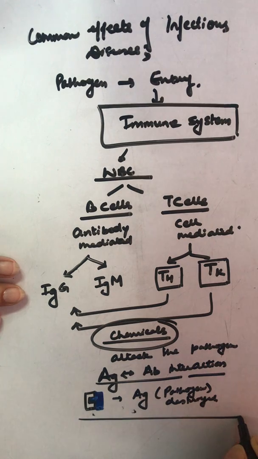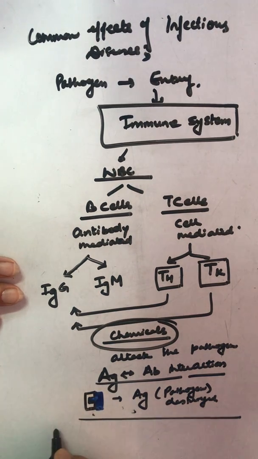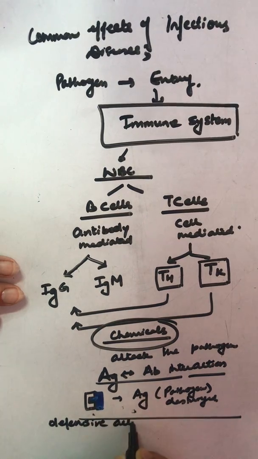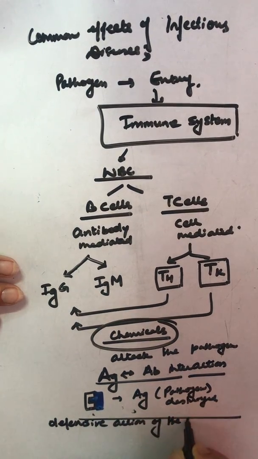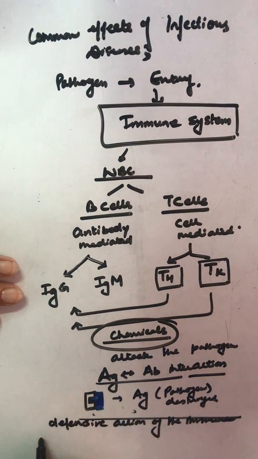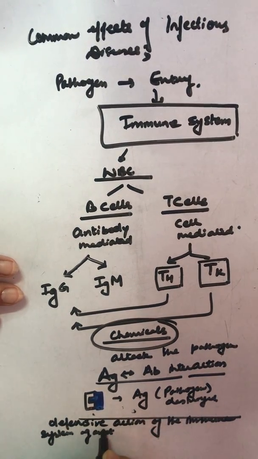And whenever this defensive mechanism is taking place in the body, what will happen? Supposing there is a mosquito bite, there is itching always on that part. You will start scratching that area. It will lead to inflammation. That is the defensive action of the immune system against the pathogen. It is called inflammation.